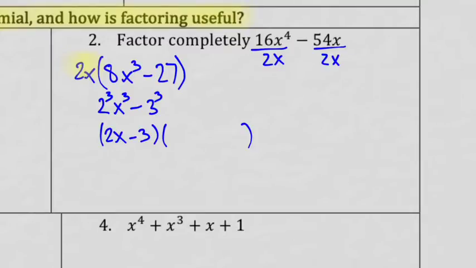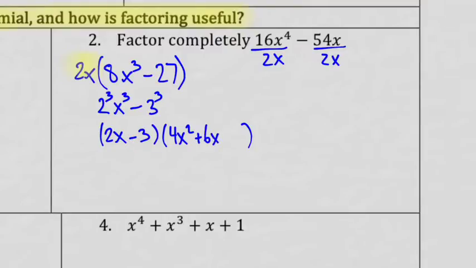And then for the second parentheses, don't even look at this anymore. Just look at what you just wrote. Your answers come from here. Square the first term, times each other, square the second term. So square the first term. 2x squared, that is 4x squared. Times each other. 2x times 3, that's 6x. Since this is negative, it's going to be plus 6x.